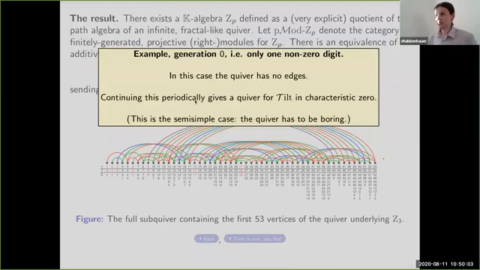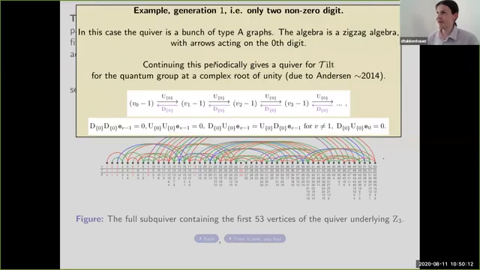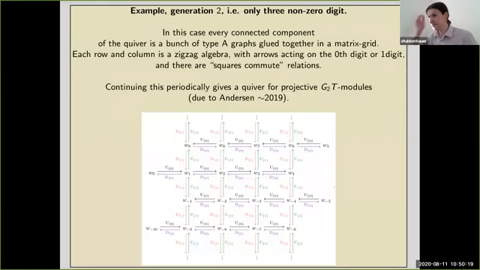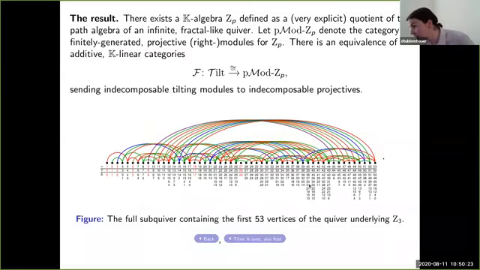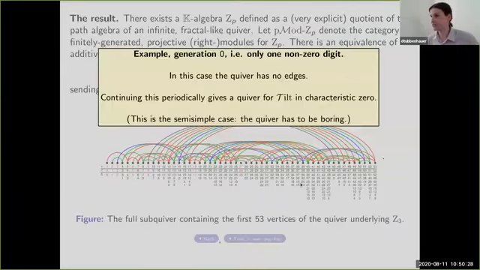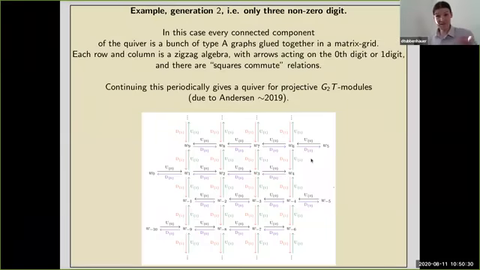So, well, I can also say in this case it's 0-dimensional and I have a zigzag algebra in each direction. I just have not any interesting directions. And here I have a zigzag algebra in my one direction, generation 1, so it's dimension 1. In generation 2, I would cut it off somewhere here where I see the first crazy guy of a bigger length. Now I have a zigzag algebra in each direction of my potential digits.